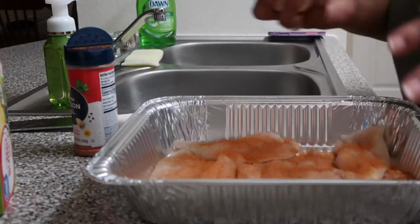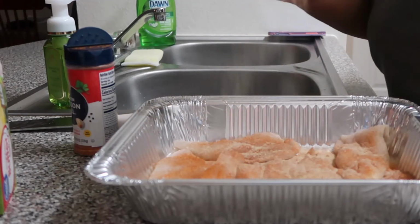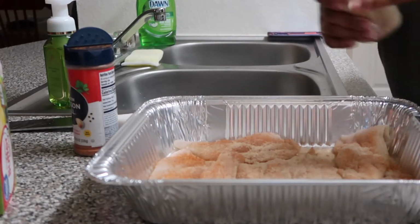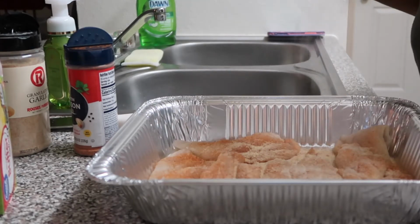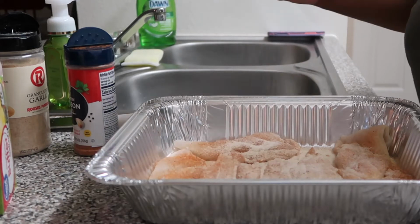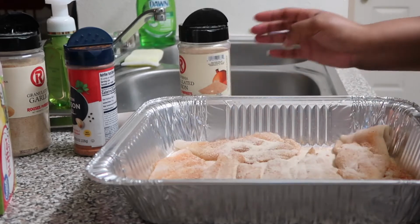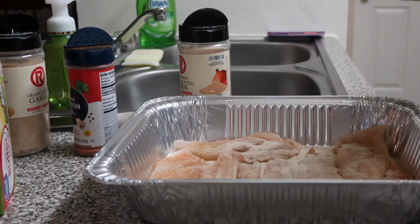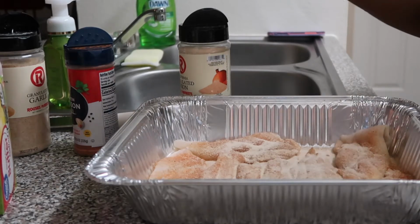Then I'm gonna go ahead on and add the garlic powder, granulated. When you buy onion powder and garlic powder, it's best to get it granulated, cause you know it's more potent. And it's the onion powder. Never have too much of garlic and onion powder. That's like that flavor. I'm gonna do a little bit of salt. Well, no, now I don't even need salt. I don't really need salt, but I'm just gonna do a little bit.